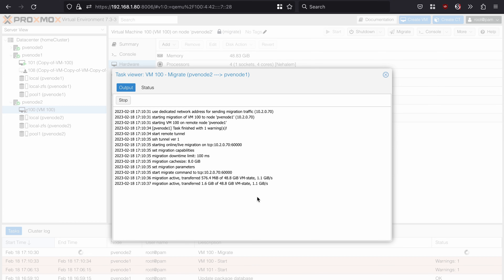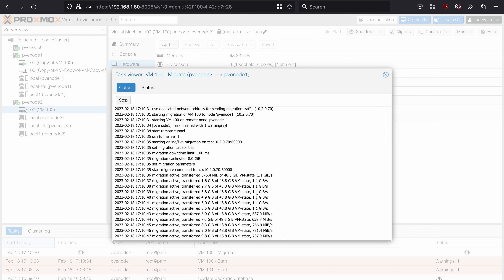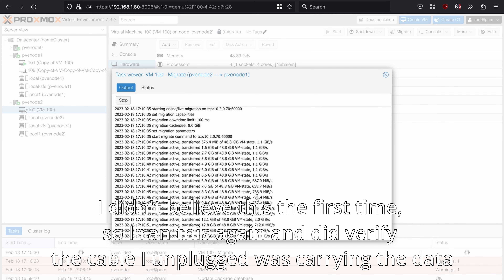Now I'm going to take down one of the 10 gigabit network links and see how well it can recover using only the other two links. Because it's using the fully routed setup, it should very quickly switch from the failed link to the other two. I'm going to give it a challenge and have a migration running on that link at the same time. I just started the migration, I can see the progress going on, and I just pulled the cable. The speed has dropped a little bit, but it's still going. Basically no downtime — I can migrate a VM even with the cable unplugged that was carrying the data.